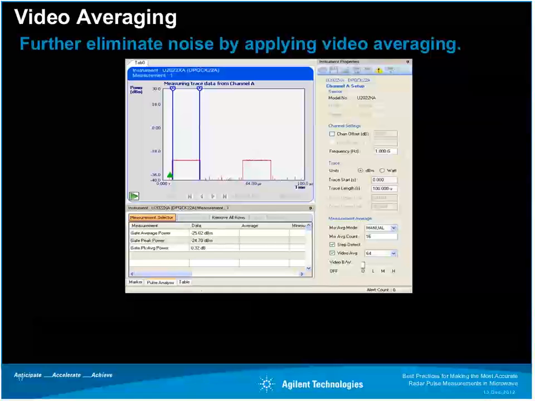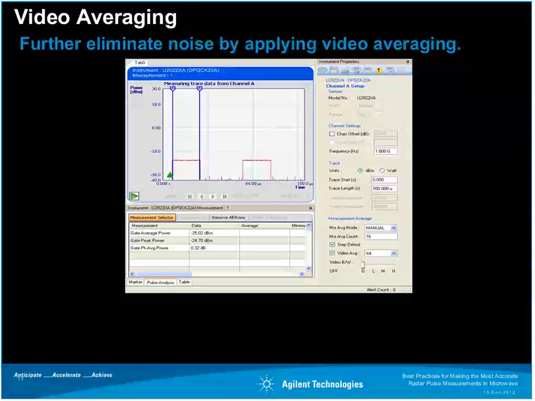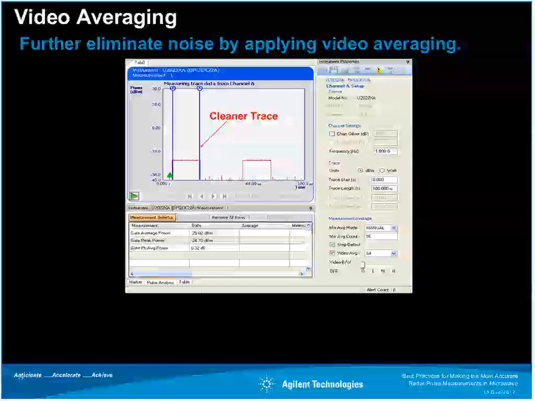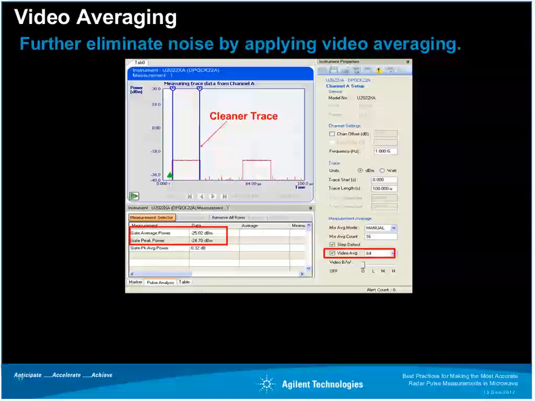You may feel that the previous trace result is still not good enough and is still quite noisy. You can further eliminate the noise by applying the video averaging setting. The figure shows the same negative 25 dBm signal captured using a video averaging setting of 64.